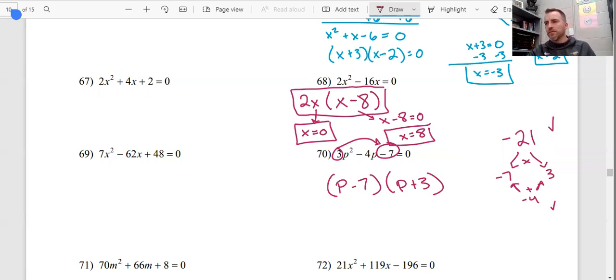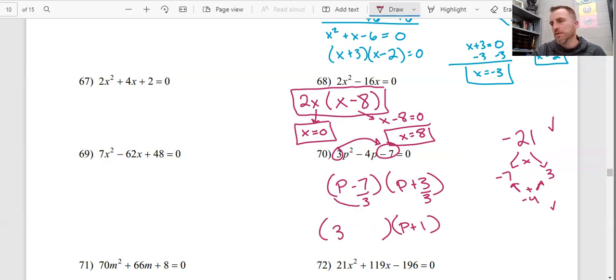So whatever A was, the 3 in this case, we have to divide both our factors by 3 before we're done with this. We're going to then simplify whatever simplifies. So the 3 over 3 simplifies to 1. But if it doesn't simplify, which this one doesn't, then you do bottoms up. Bring it in front of the P, 3P minus 7. And that will be totally factored.